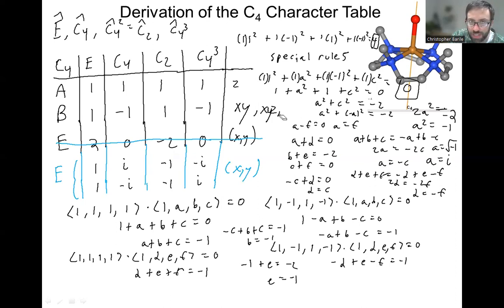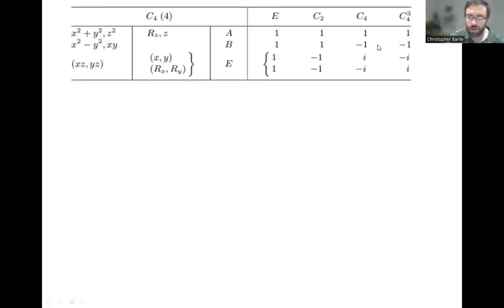The cubic function xyz is going to transform as B. Z is all at once, so anything times z is just going to be itself. So if xy is B, xyz is going to be B. But x and y transform as E. And so that was my mistake here. xz and yz are going to transform as E. But other than that small mistake, we got everything correct here. And you can see there's 4 vectors here. The E consists of 2 components, and there's 4 to match the 4 columns, and everything's orthogonal.